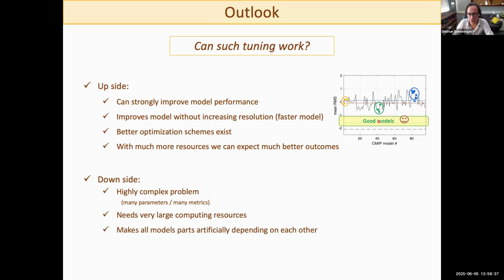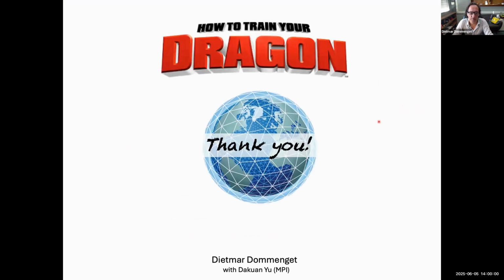And it also has a disadvantage that if you start this kind of tuning, and I think it has been mentioned in the literature in the past, you will artificially make all these models depend on each other. So every time you develop a submodel that is new, you would have to do this whole thing again. And it really requires a team effort of climate and math experts to know how to do these kind of things.